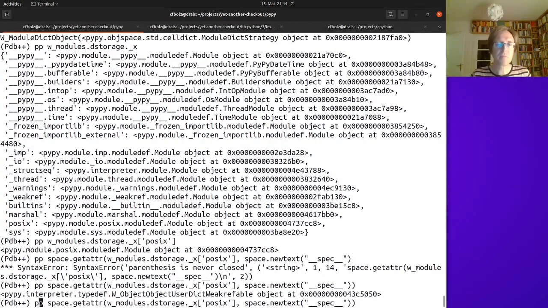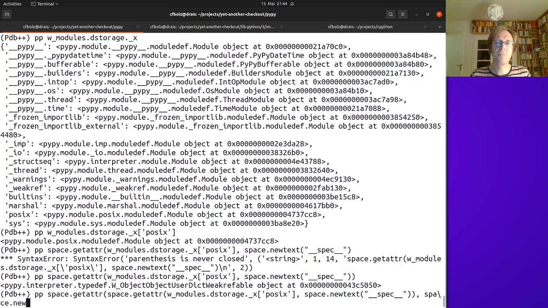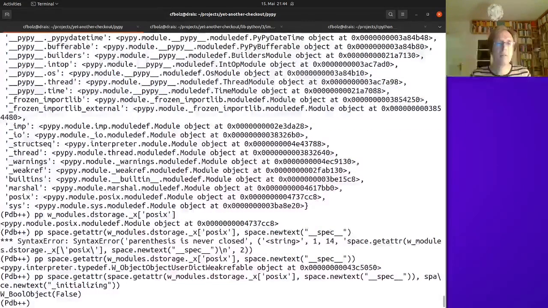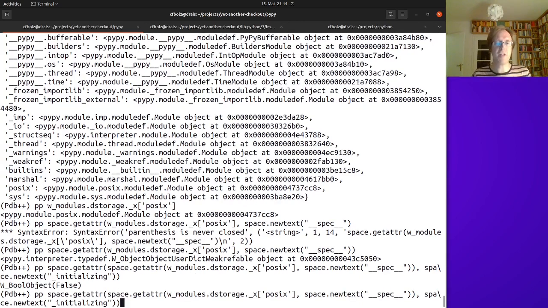Oops. So I have a spec, and can I say underscore initializing? Right. So the POSIX module should just exist. Does it have a stat result?